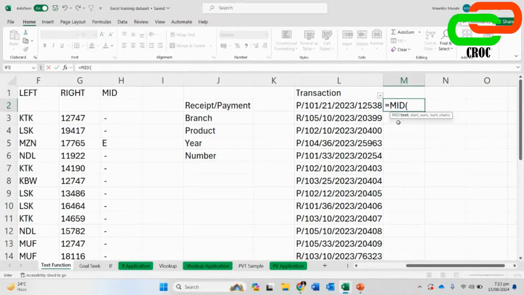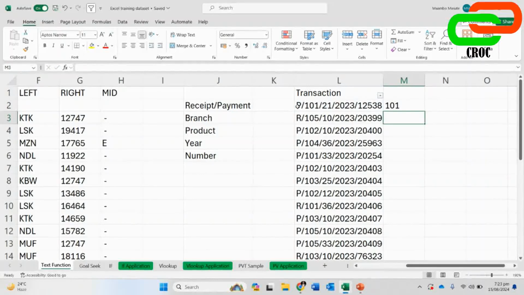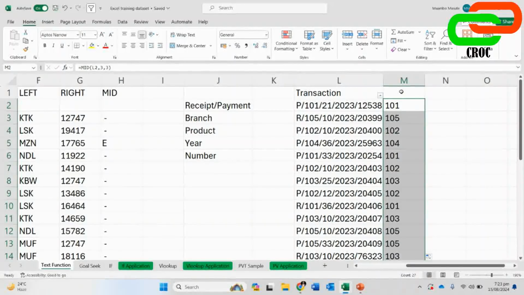I'll say equals MID, in this text, it will ask me what's the start number. I know that P and slash are 2 characters, so I want to start from 3, comma. How many characters should it give me? I want 3 characters because all branches are 3 characters. And we say enter. As you see, it will give me 101, extracting text from the middle of the text in this column. And I would highlight this, and now I would have the branch code alone.